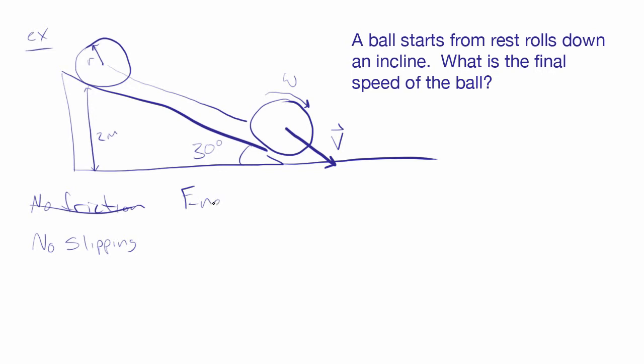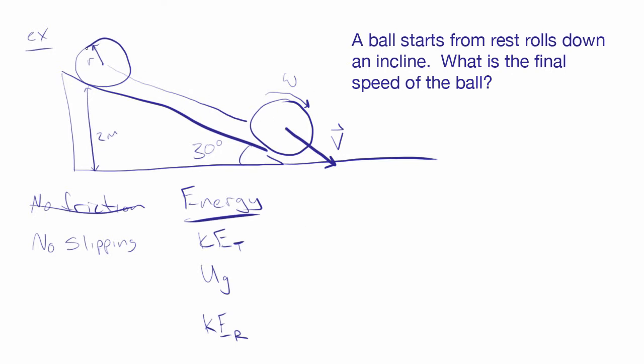So let me ask this question. What types of energy are going to come into play here? So this is a conservation of energy problem. We have some initial energy stored at the top that's converted into a different type of energy at the bottom. What types of energy do we have to take into account? Kinetic? All right, so gravitational, kinetic, but don't forget now that we have two types of kinetic energy. We have kinetic energy translational and kinetic energy rotational, or if you want to call it total, that's fine too.